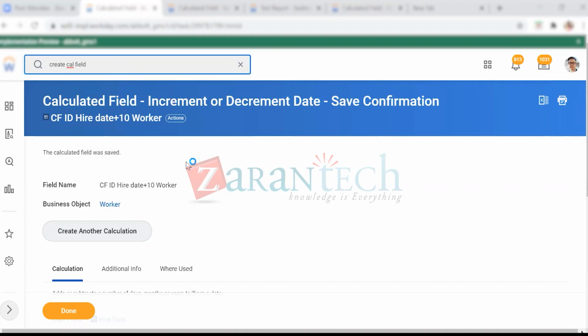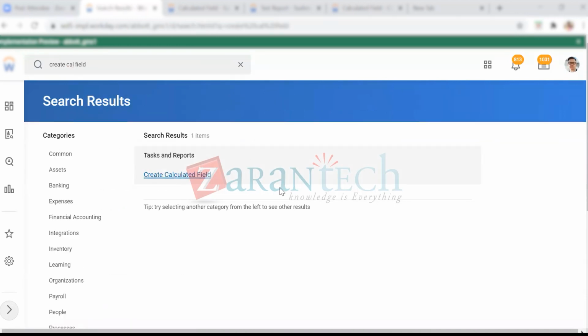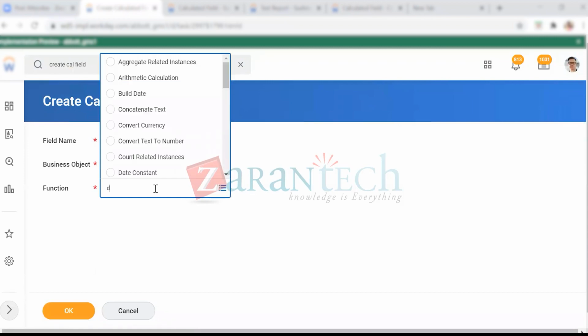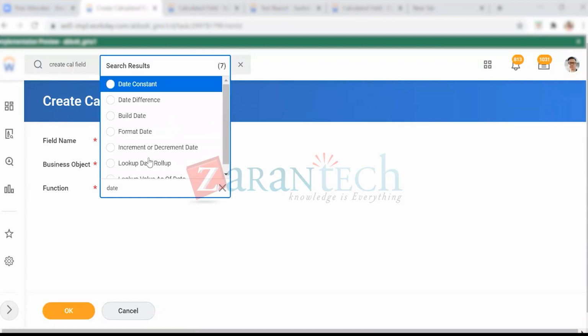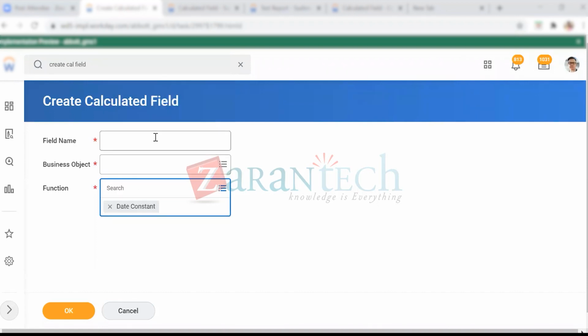So we again have a concept called date constant. You can create a calculated field using the date constant function, which will hard code the dates. So let's hard code the date as the date constant, as I said, 1/1/2020.